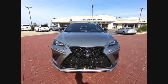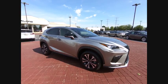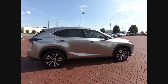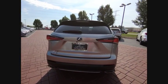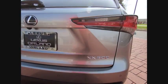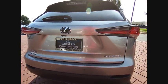The 2019 Lexus NX. The Lexus NX is sculpted to look nimble while hinting at the incredible power concentrated inside. The interior of the NX directly evokes the premium urban feel of the vehicle, combining the structural beauty of a high-performance machine with a material feel that maximizes luxury and functionality. This vehicle has less than 100 miles.